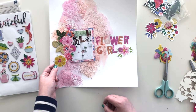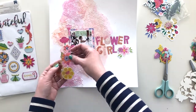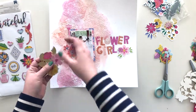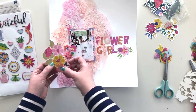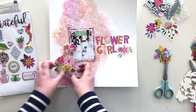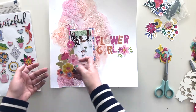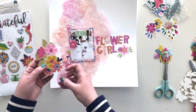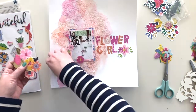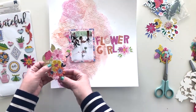I'm trying to get a good mix of dimension and texture, and just trying to get all the things on this layout pretty much. I wanted to use everything. This kit is so gorgeous, and the combination of all of these elements, these embellishments, is just to die for. So I was having a hard time not just putting everything on the page, and I do end up using a lot of it. So you will see in the end.